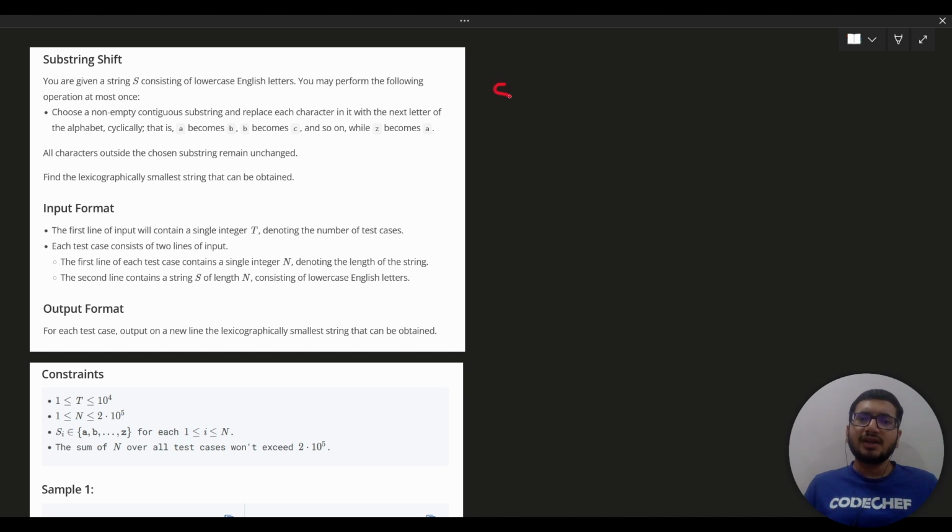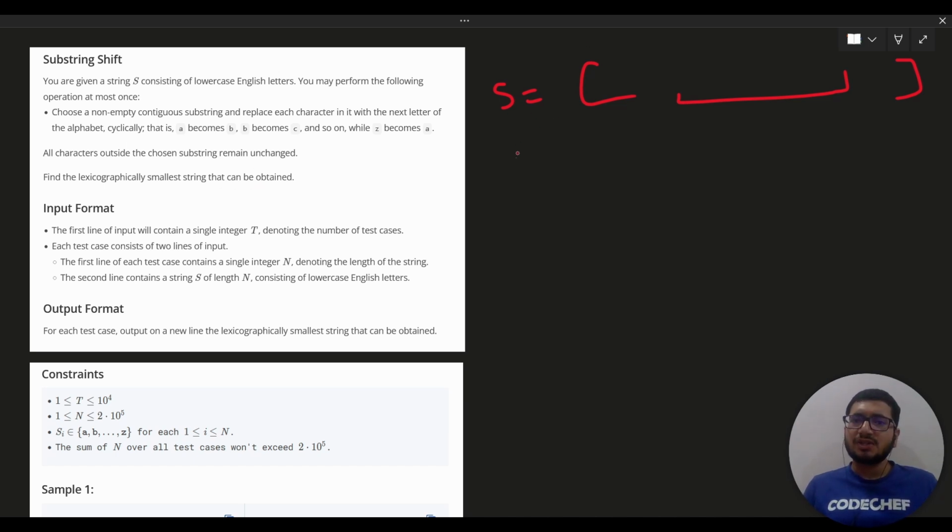So we have this string S, and we choose a substring and perform this operation on it. That is, we will cyclically increase the characters. What we want to achieve is the lexicographically smallest string that we can obtain.